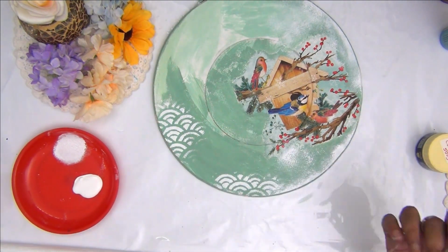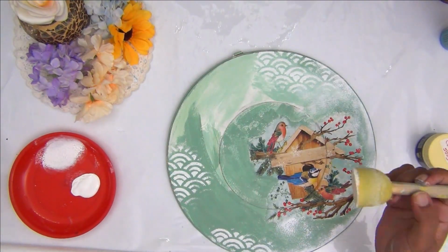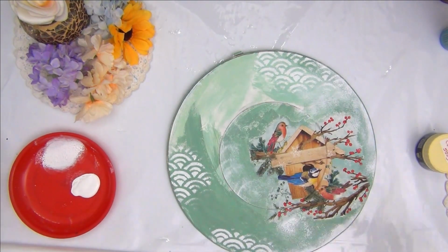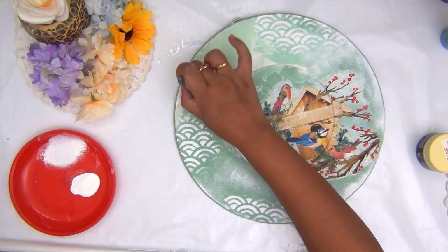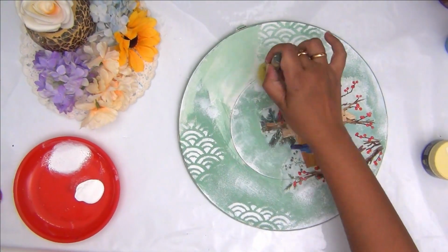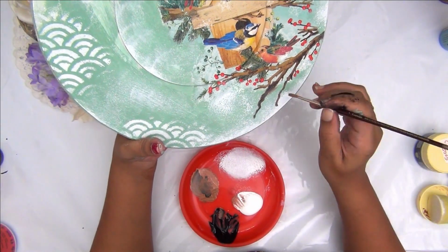As you can see, I'm not playing around with too many colors on this project. All I'm using is a shade of green and white to finish off my project. I didn't want too many colors to be involved in this project. So I'm dabbing my white paint here and there to give it a distressed look, and I didn't want any edges or any paint to be sharp and very prominent, because I thought this would look like a snowy scene.